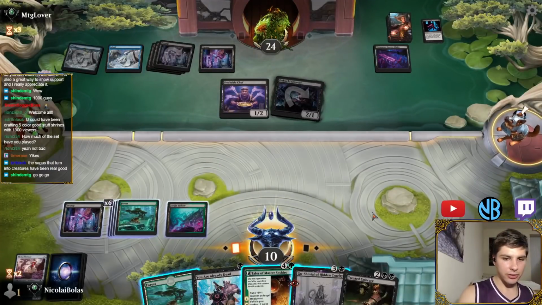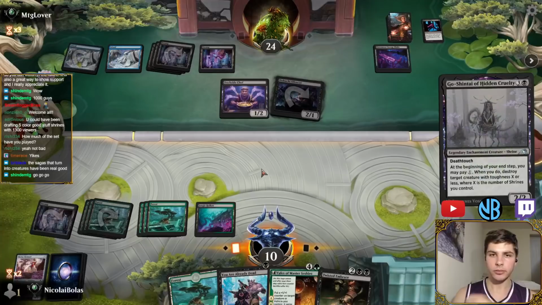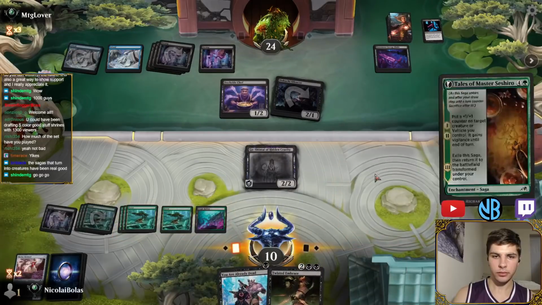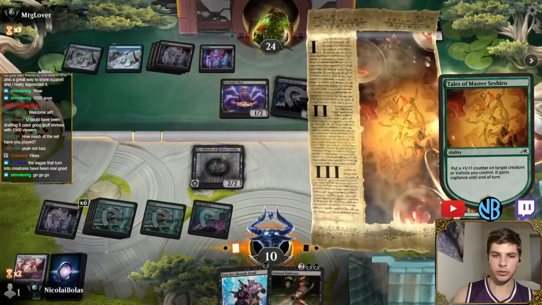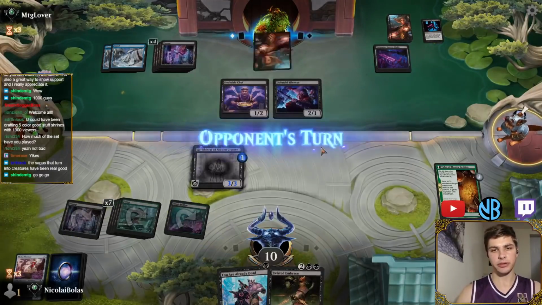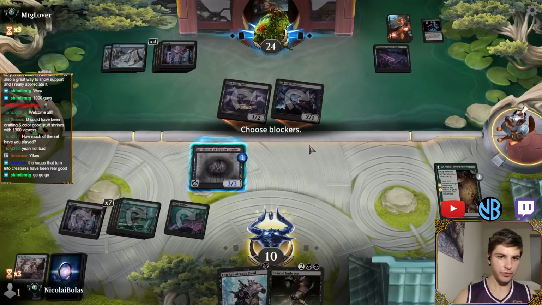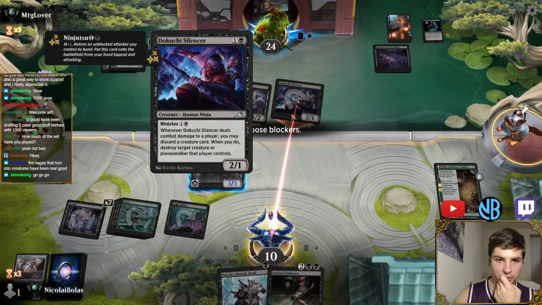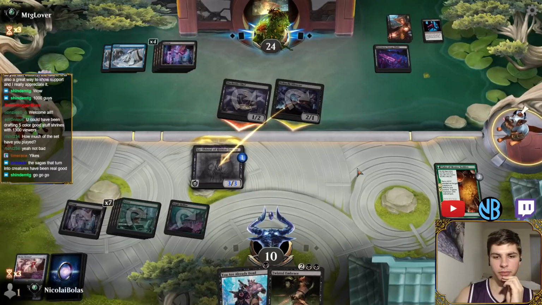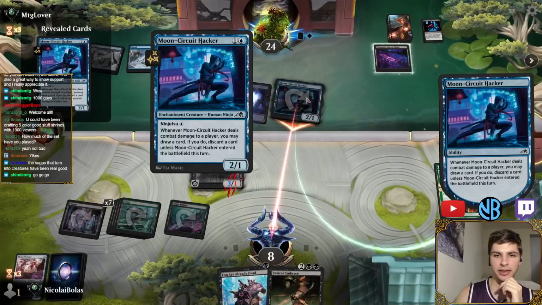Oh, I couldn't use my combat trick because they had that one? Interesting. So they could sacrifice it, but I would rather just get my Tales of Master Sashiro down. Ah, ninjutsu. Luckily, I can kill that thing.